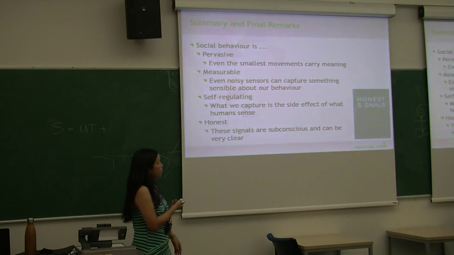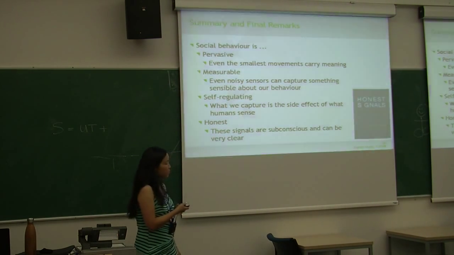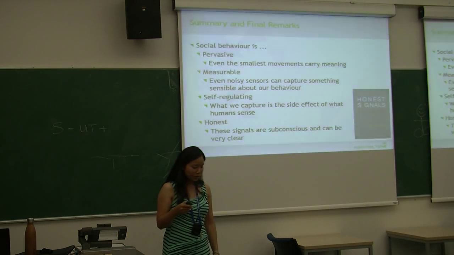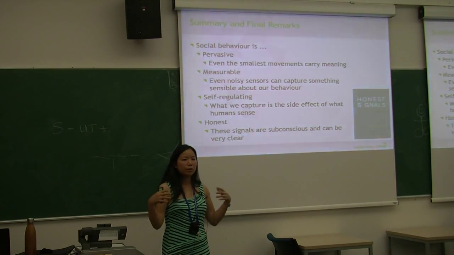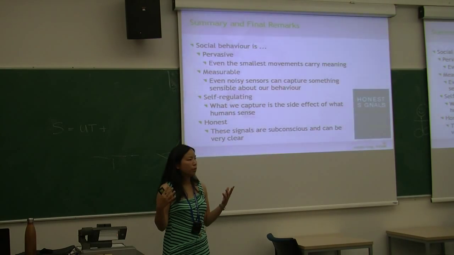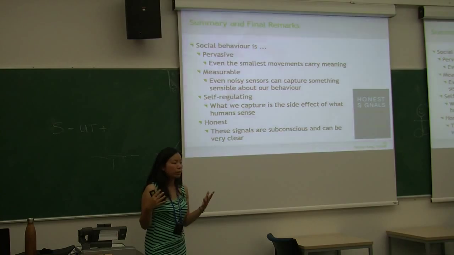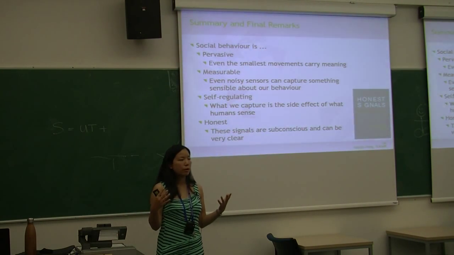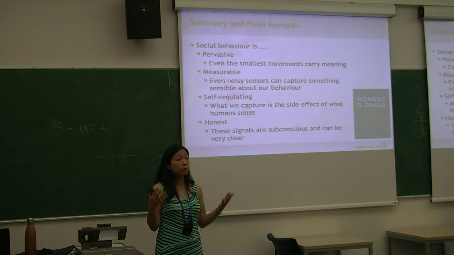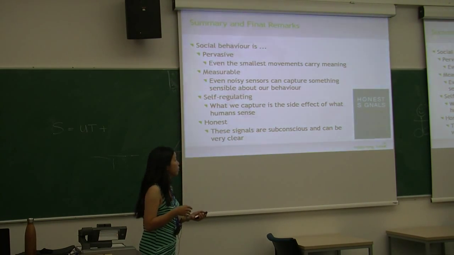And yes, I'm bringing in this honest signals idea just to say that we consider ourselves to be very sophisticated animals that can communicate in very subtle ways, but actually a lot of what we do is subconscious, and one could say has evolved over time. And these things are, I think, cues that we can exploit when looking at computational methods for behavior.